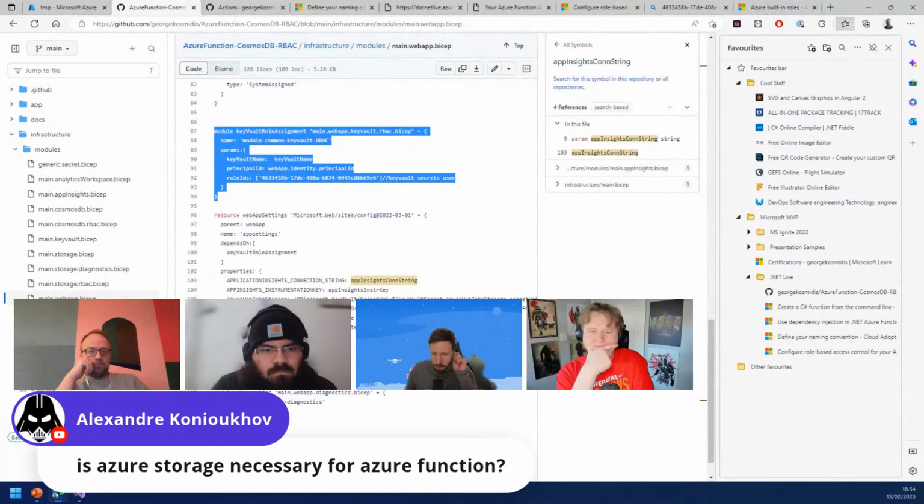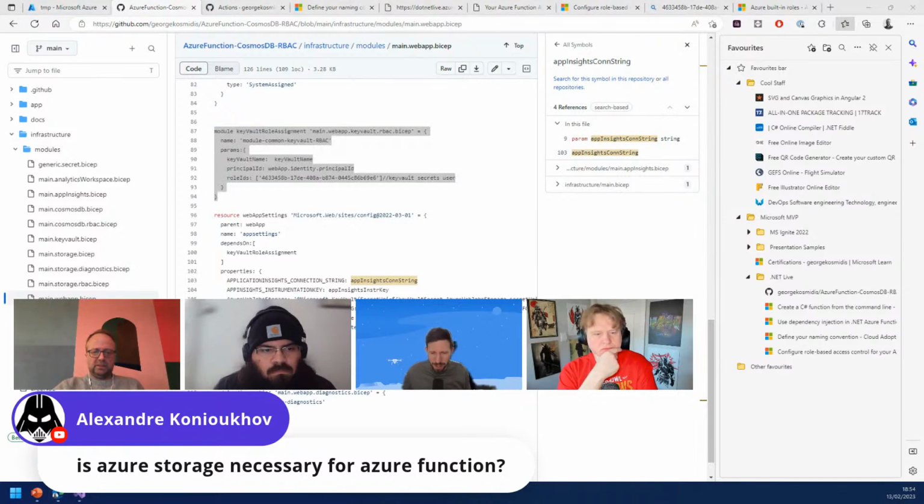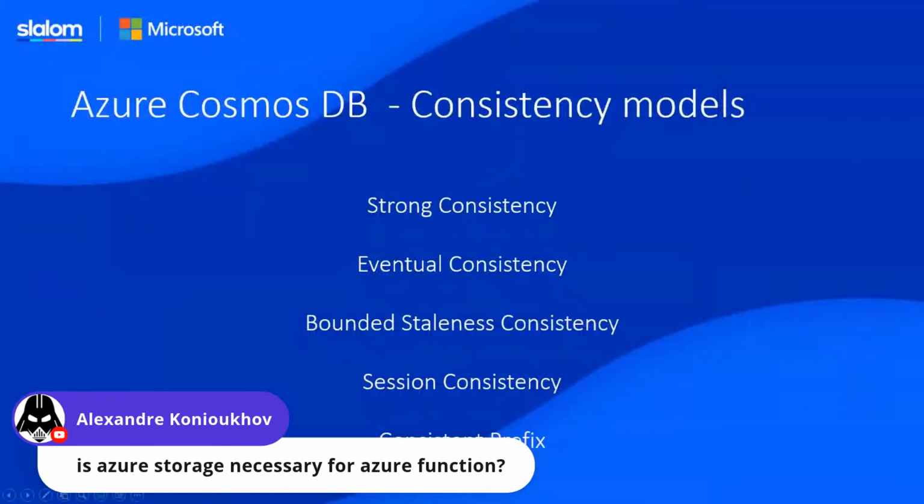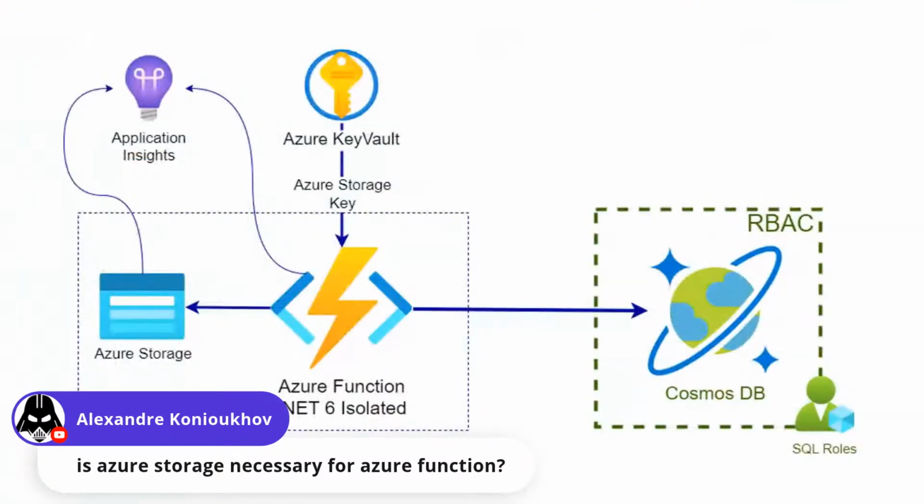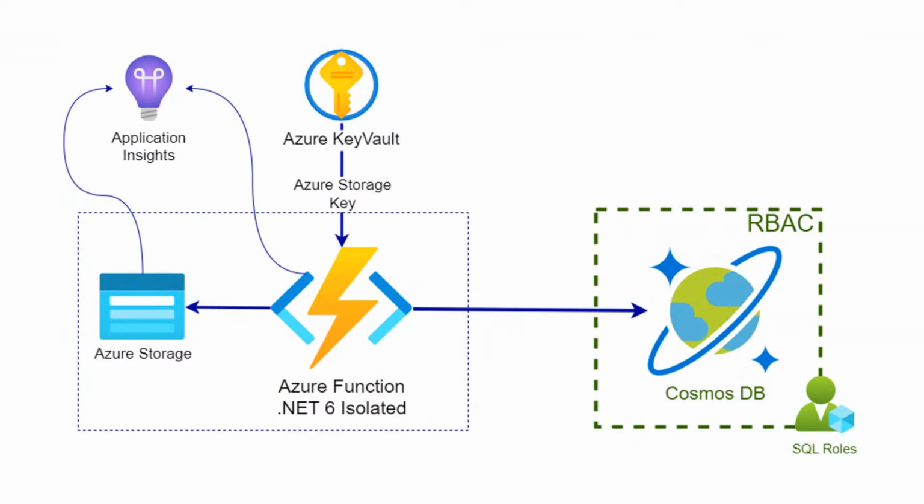The question is: is Azure storage necessary for Azure Functions? I believe you said yes, but I'll let you address that. Yeah, definitely. If we go back to our diagram, let me bring this back all the way here. I think I've said that when we are deploying from the portal, we get that. But when we are deploying with infrastructure as code, no matter if it's Bicep, Terraform, whatever, we need to define it on our own. Functions rely on Azure storage for many operations, for example, logging, managing triggers, all of that stuff. You need to have Azure storage for an Azure Function. It comes with it, right? So no way around it.